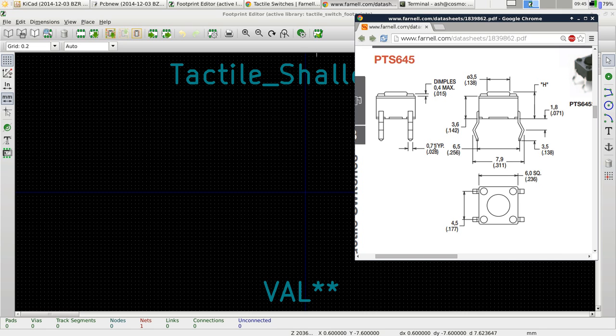And what we can also see here is that the horizontal width of these pins is 0.7 mil, which means that we need a hole of like a mil or something. So let's just go ahead and try and create this layout.